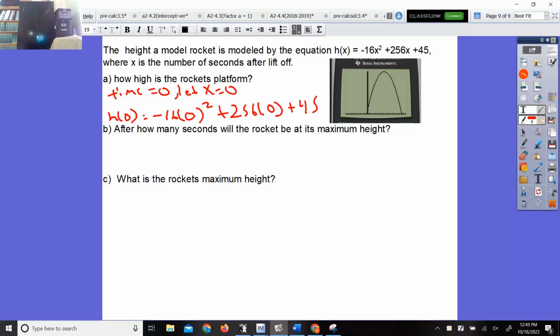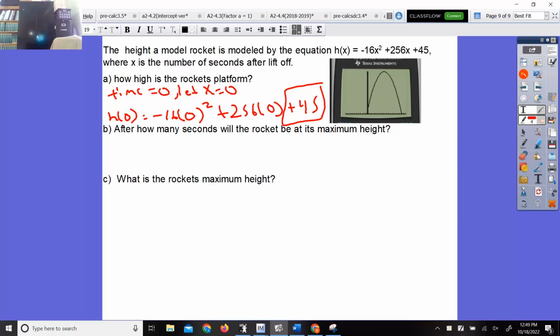Yes, 45. Now, if you have to work that out piece by piece, remember Jesus loves you very much. He will not judge you like I do, nor will he be sarcastic. But there's your height. 45 foot. I hope that clicks for some of y'all. I know it doesn't work for everybody.